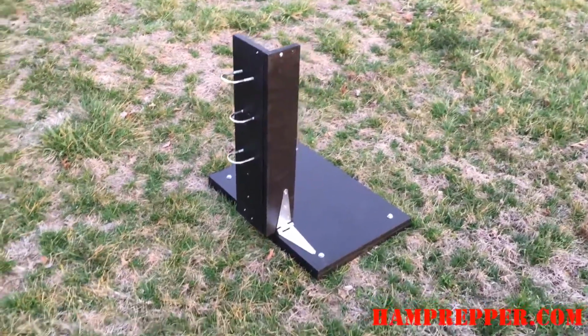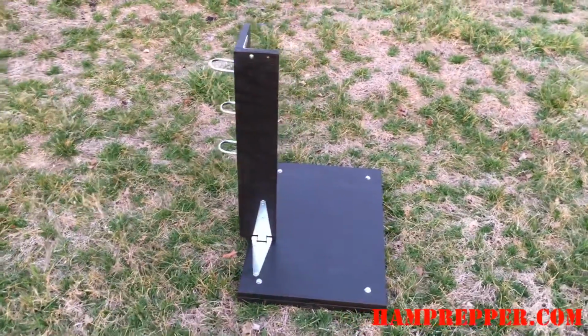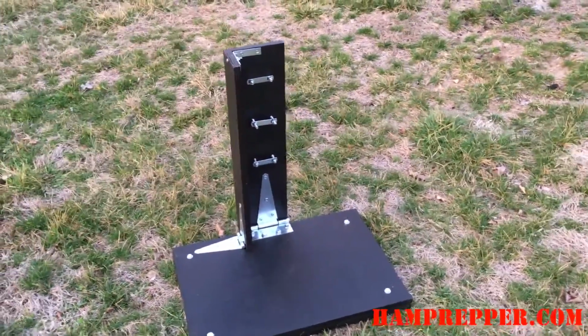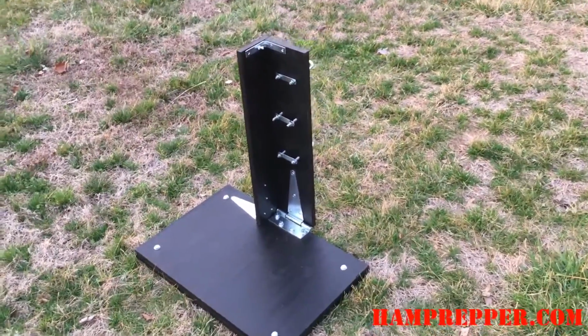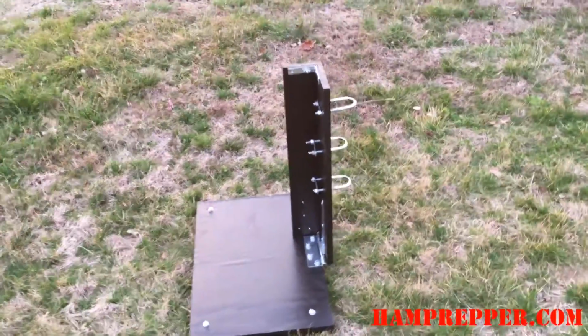Alright, here's the finished product, but we'll show you how to build this drive-on tilt-over antenna mount. It shouldn't take too long to build. It just requires a 2x4 foot piece of 3/4 plywood from Home Depot, various hardware, and a little bit of time.